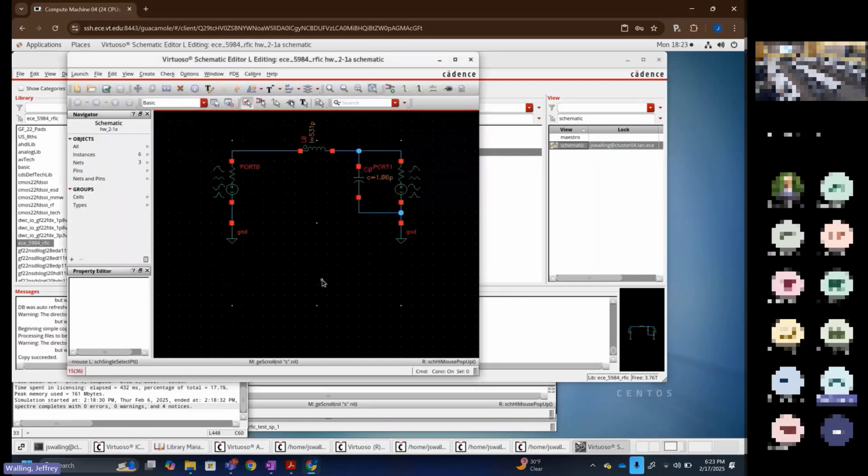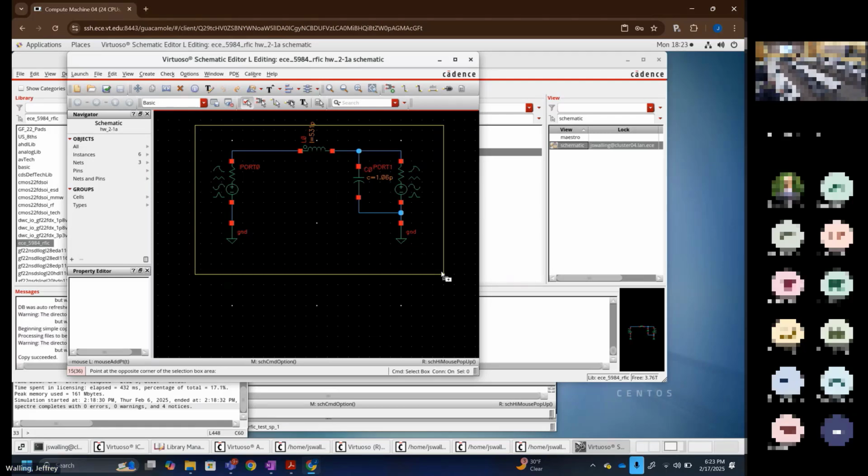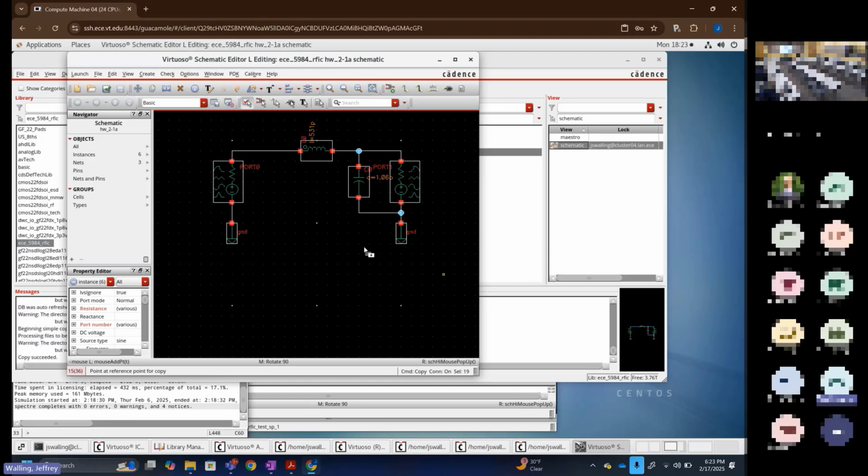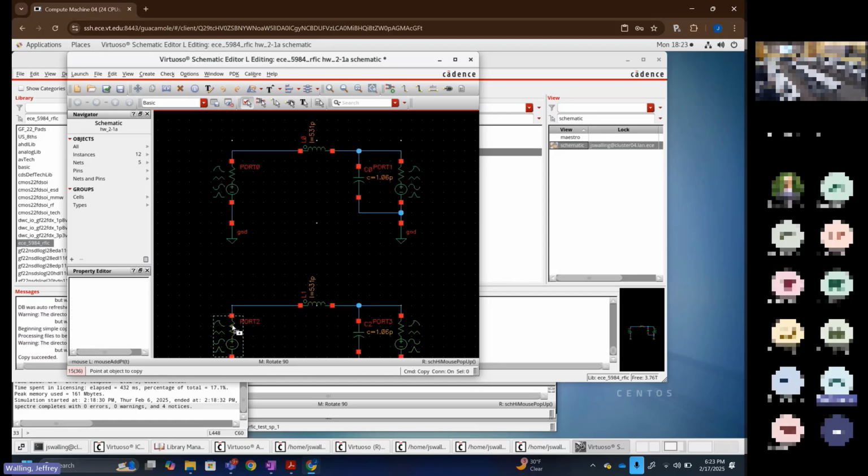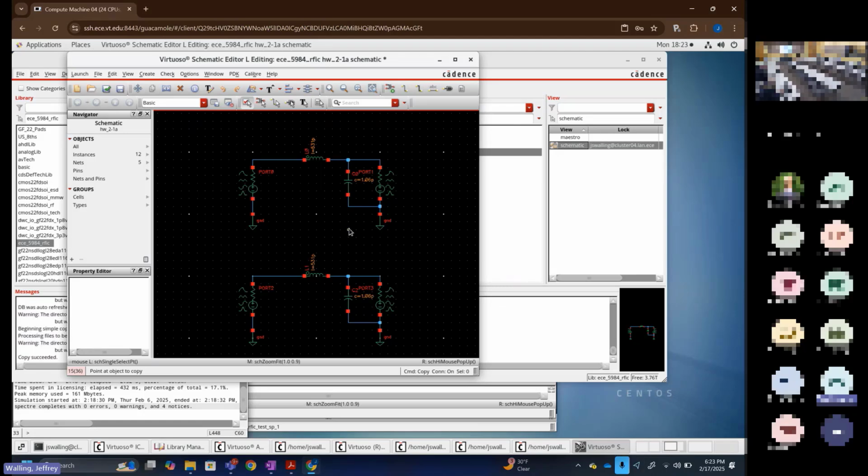All right, so this was just a simple matching network that we did. Now we can do something like a comparison here. So I'm going to press C for copy. I'm going to draw a box around the circuit and select all elements. I'm going to click on the circuit in some place, and I'm going to place an exact copy of the circuit right down below. So now I have 2 of these circuits.